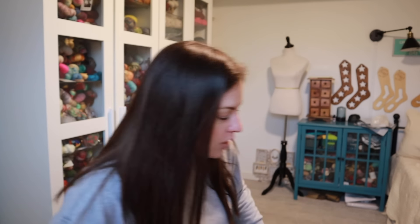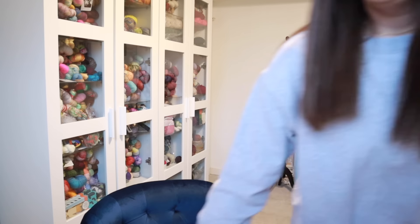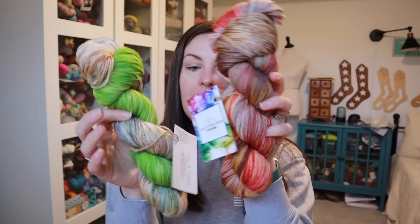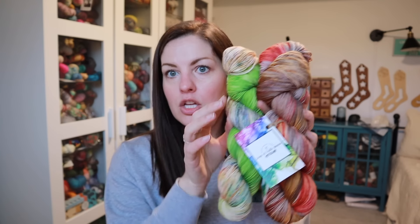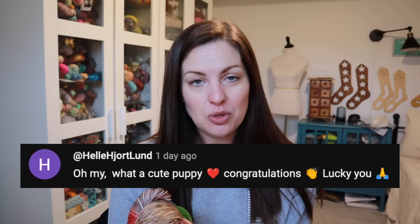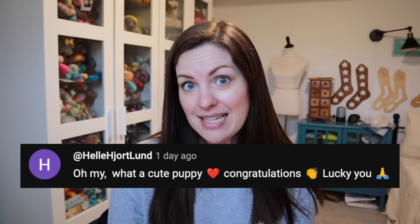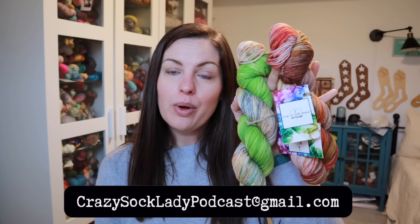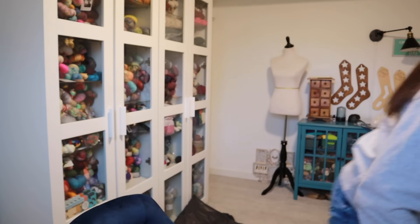That's it for works in progress. We did do a giveaway on the last episode — for the Leap of Faith Yarns. We have Pastures of Peace and Warm by the Fire. The winner gets to pick which one they want. If this is you, please get in touch with me at crazysockladypodcast at gmail.com. I just need your shipping information and which one of these you would like, and I will get that shipped out to you.